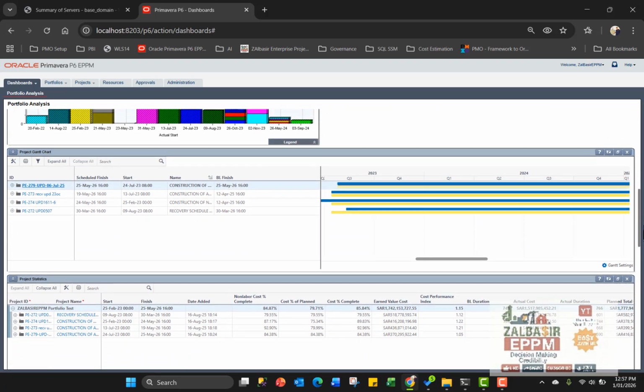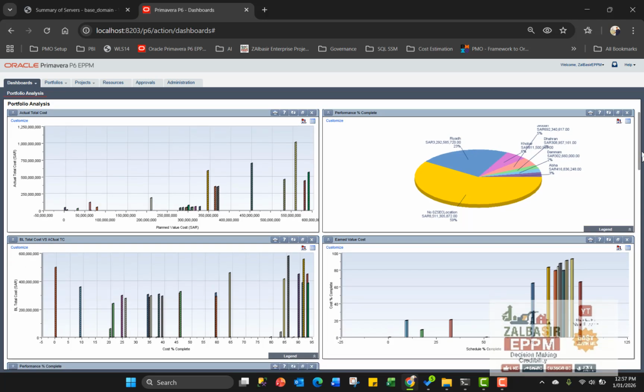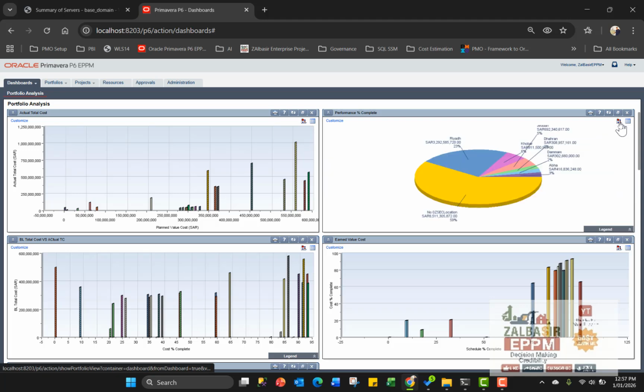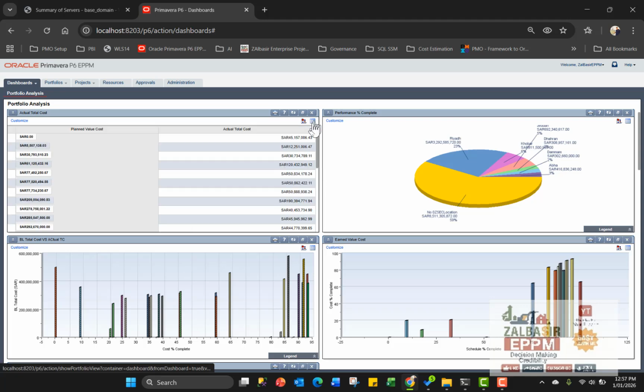Something else I would like to show you is that in these portfolios, while you have the graphs and the charts, you can show them also by table. So you will see the data you are presenting in the dashboard as a chart by table, which will confirm that everything is correct and it works fine.